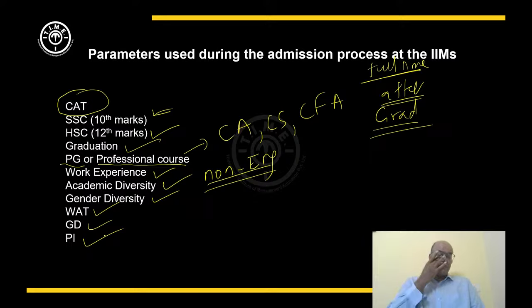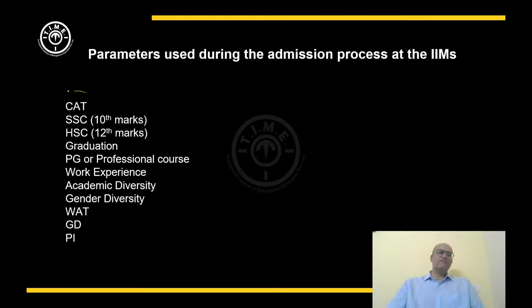Now remember two things here. Number one, I'm not saying that every single parameter will be used by every single business school. Different IIMs will have different approaches. For example, when it comes to shortlisting, there are quite a few IIMs which will shortlist purely on the basis of CAT also. Then there are those IIMs that will have multiple parameters in their selection process, in their shortlisting process also. So I will explain these IIMs one by one, but broadly, these are the parameters that you have to bear in mind that IIMs will consider when they carry out the selection process.